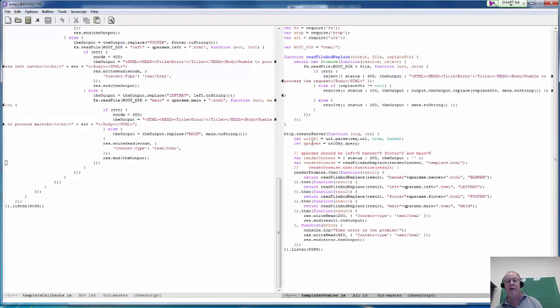The promise version of it, I factored out that common logic, the read file, so that the read file will take in the building output that we're doing, the file that we want to read at the time, and the string we want to replace, and goes ahead and creates a function that returns a promise, right? The first line you see here is a return with a new promise, and then it gets into what the resolve and rejects are here.